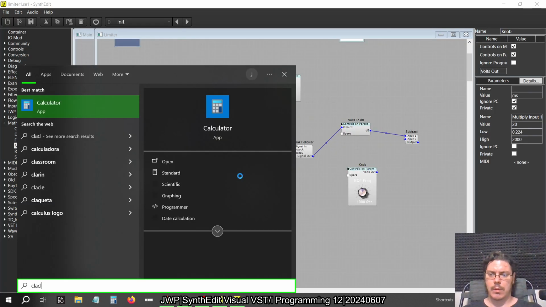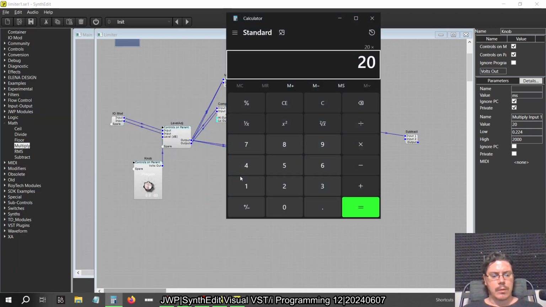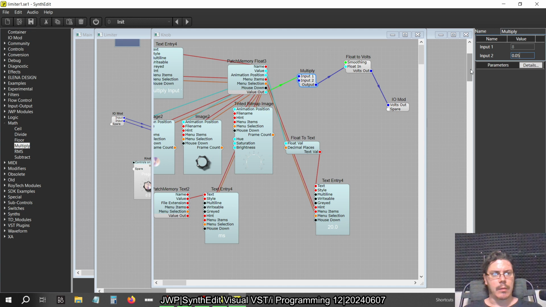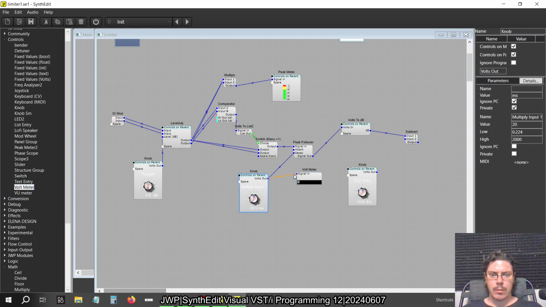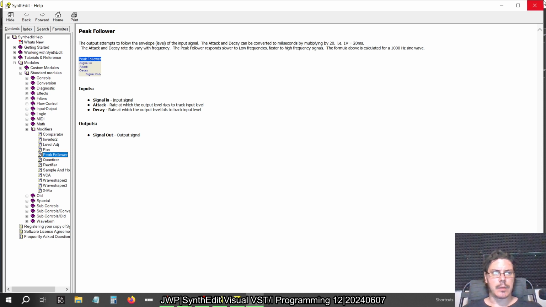Let's bring the calculator back. 20 times 0.05. Yeah, 1. So it is 0.05. It's 20 milliseconds is 1 volt. So I'm going to punch that into the math here. So in other words, that's multiplying or dividing by 20. So it's backwards, right? And I just want to double check that with the voltmeter here. And go ahead and run it. Yeah, so that's 1 volt, equivalent to 20 milliseconds. And triple check. 1 volt equals 20 milliseconds. Okay.